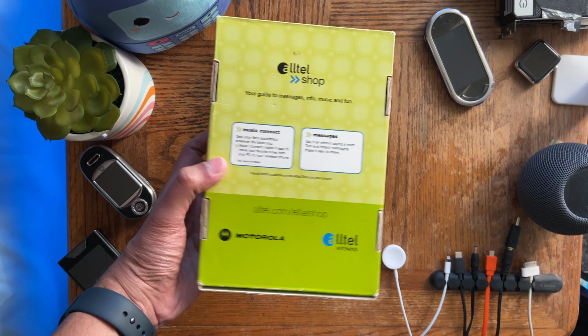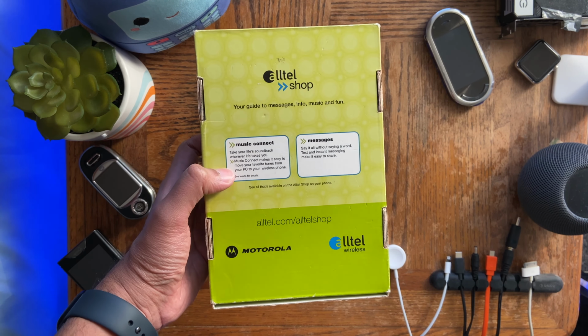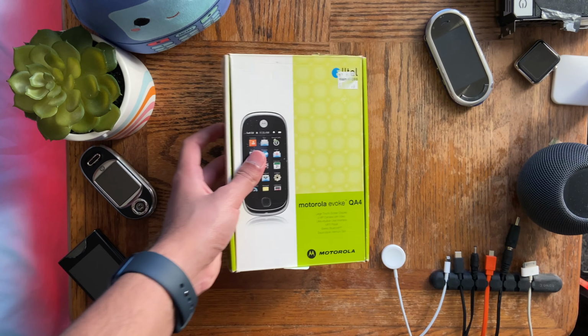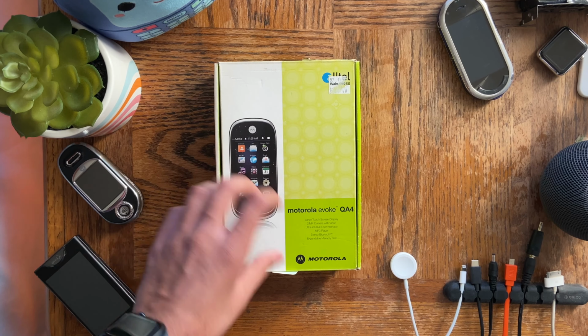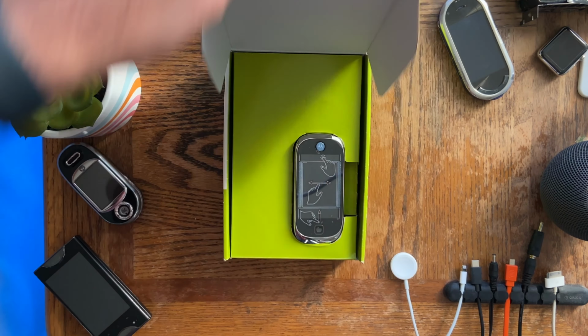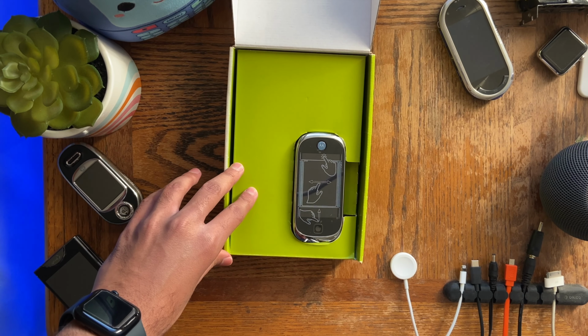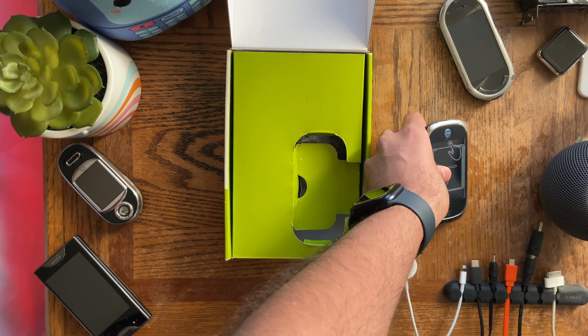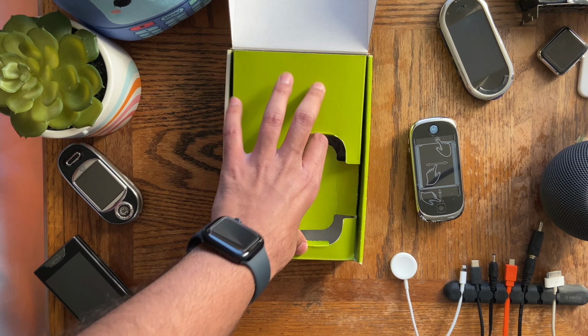This is the back of the box. As you can see, Music, Connect, Messages, and the Alltel shop and stuff like that. So let us keep this down and open the box and see what's up. So opening the box, there's the phone itself. Let us take that out and leave it to a side for now. See what else is in the box.